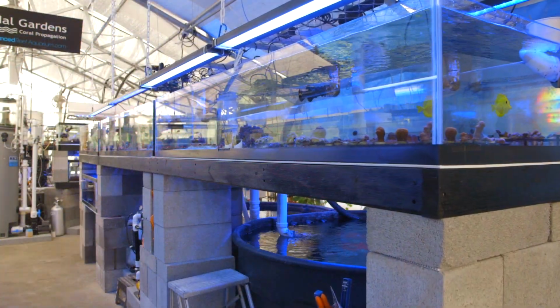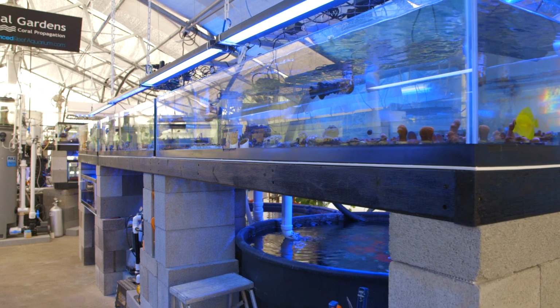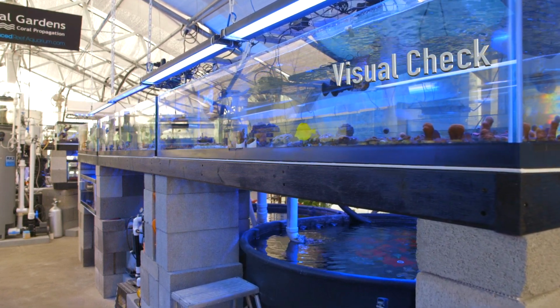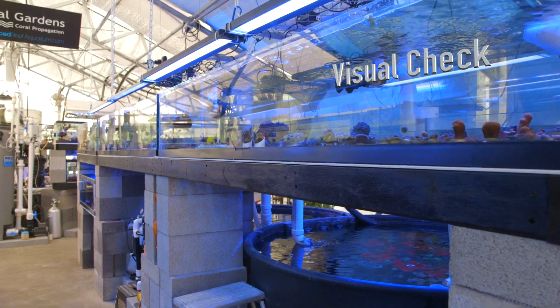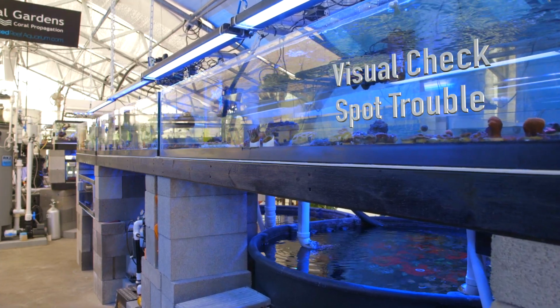Over time though, we incorporated more glass aquariums because we found that neglect is the number one killer of corals, and just being able to see the corals made a huge difference in their health. We were able to quickly spot issues and deal with them rather than noticing them much too late in the process to do anything meaningful. The stock tanks though never left the system. At the end of the day, they still provide a good amount of volume and can house some corals that we don't mind neglecting just a little bit.